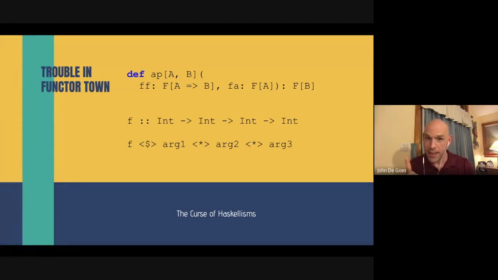curried. So the reason why app has the very weird signature it does is because in Haskell, 100% of all functions are curried. That means there are no multi-parameter functions in Haskell. If you have a function that takes 3 parameters, then it's actually a function that takes a value, that returns a function, that takes a value, that returns a function, that takes a value, and returns the value.